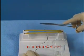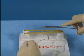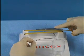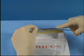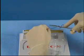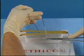A variation that may be used when there is tension on the initial throw is termed the surgeon's knot. A surgeon's throw is done by placing the instrument in the center of the incision between the two strands of suture, as always. The suture is wrapped once and then twice around the end of the needle holder. The other end of the suture strand is grasped and pulled towards the surgeon.